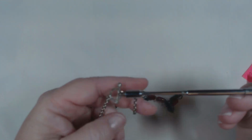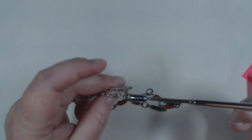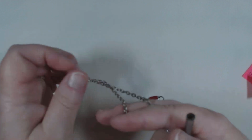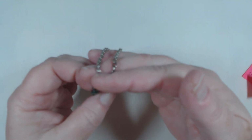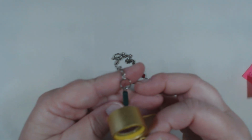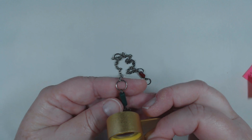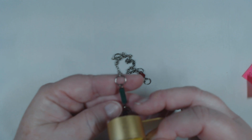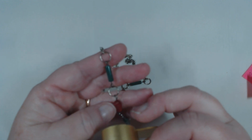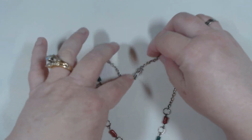Okay, this is cute. The jump ring is magnetic, not the actual closure. The chain is. Okay, but these are cold. What do we got going on here? Let's see. Looks like we might have some nice crystal structure going on here, and maybe some coral. Okay, here's what these look like. Here's the necklace. Cute piece.